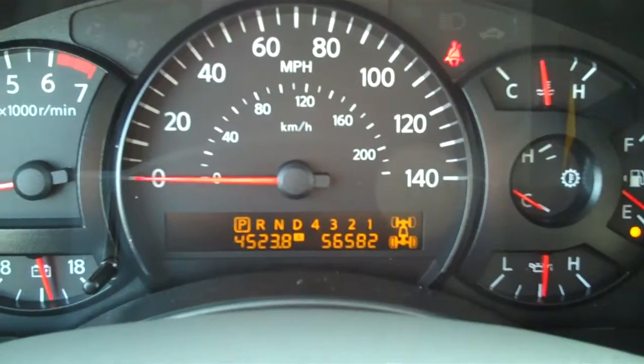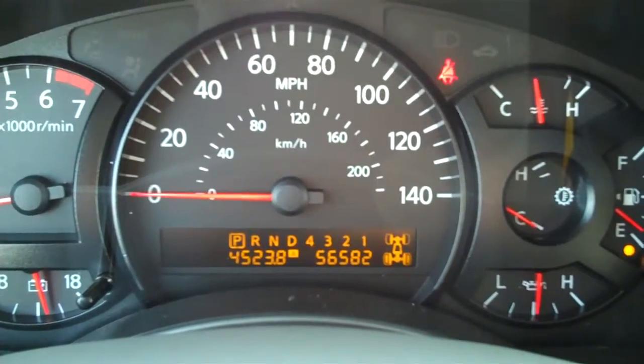This is an '07 with 56,582 miles. We would love to have you come by, Christina — come by and test drive this thing here sometime. The price is $31,812 and the mileage is 56,582. So we'd like to have you come by, check it out, drive it for yourself.